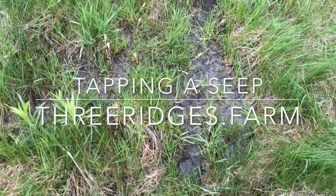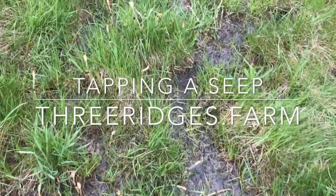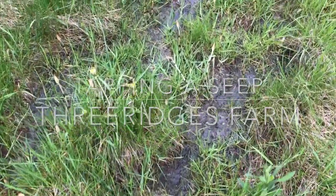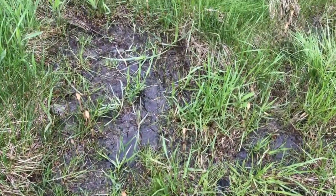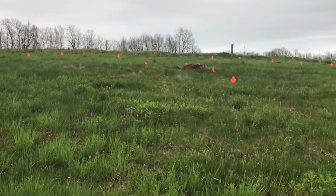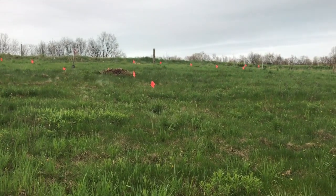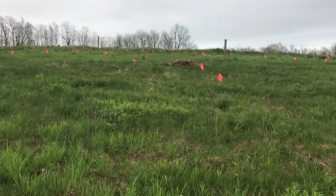As part of our strategy to make our water system more resilient and less dependent on a centralized source, today we're going to talk about tapping a side hill seep. So what's a side hill seep? You can see here we're standing downhill of one of the little ridges that sticks out into one of our primary pastures here.